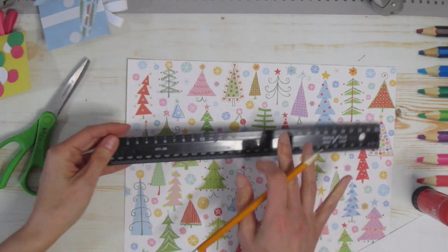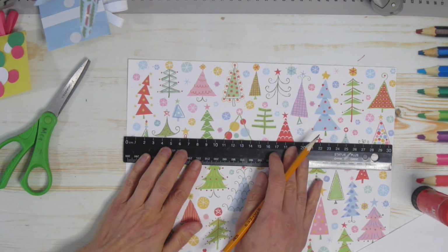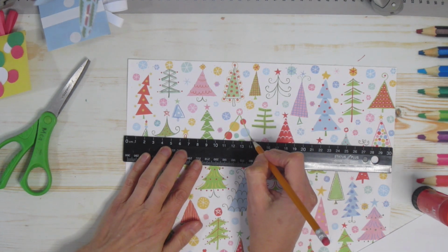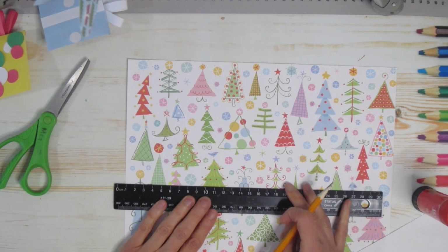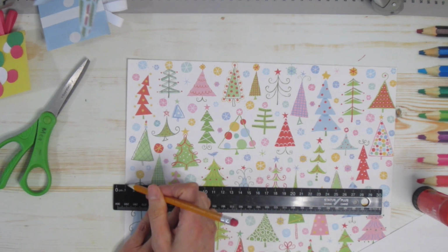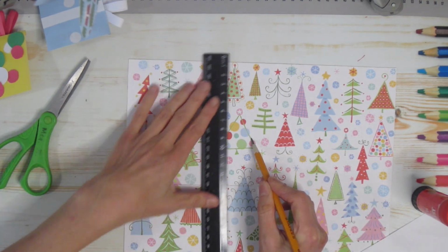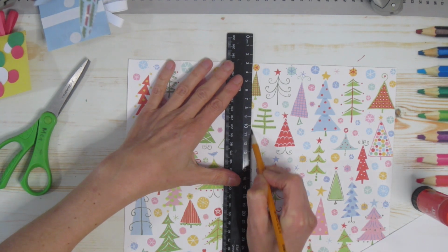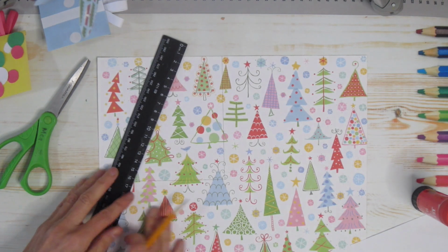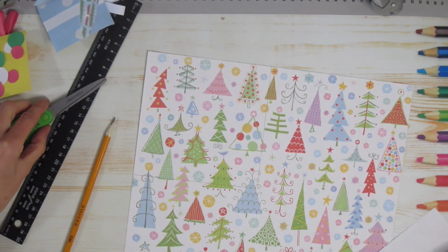And I want my paper to be square, which means I need to do the same thing this way. I start at 0, I go over to where 14 is, and I put a little tick so I know where 14 is, and then I draw lines. So I'm going to draw a line here and across, and then there's my tick for the other side. I'm going to draw a line there, so it's 14 centimeters by 14 centimeters. Once I have that, I am going to cut it out.